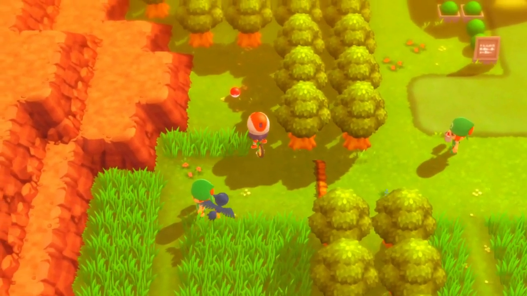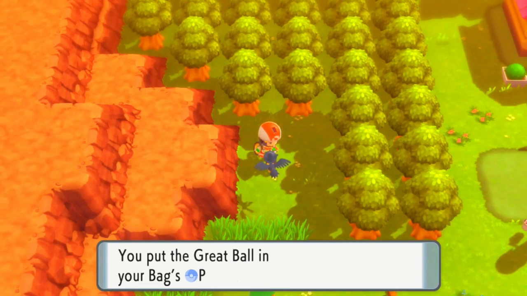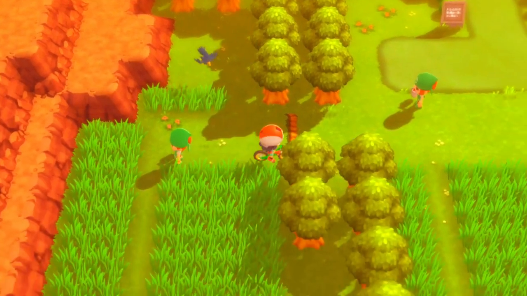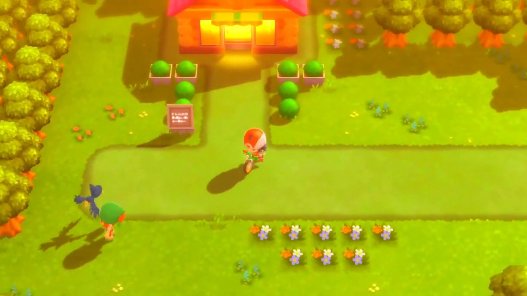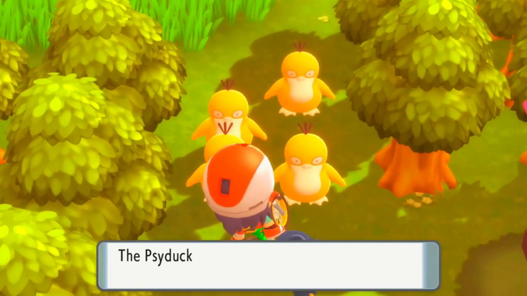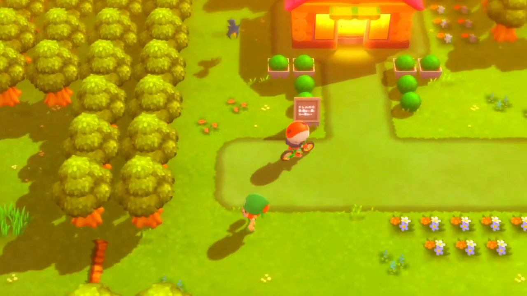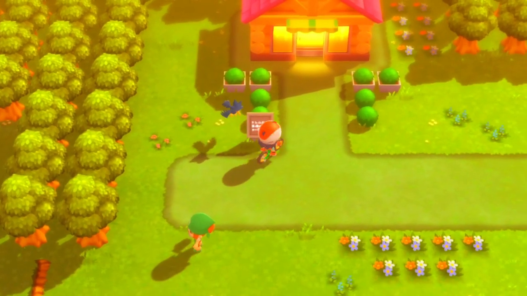What item we got here? Great ball, okay. Great ball! Nice. Shortcut! Ooh, what's this? Got Psyduck up here too. Standing on inclined to move. Alright. Where's this cafe cabin? Alright, let's go in there.